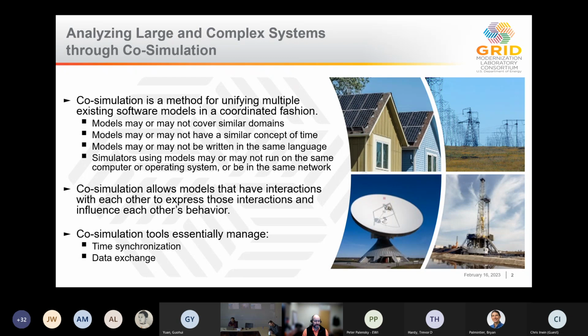Everything else above that, you'll see in some of our architecture diagrams, there's a lot of stuff that has to happen to make those things happen. There's ways to make it easier. There's ways to coordinate it in different ways. But at the core of it, that's what we're talking about: a time management tool and a data exchange tool.